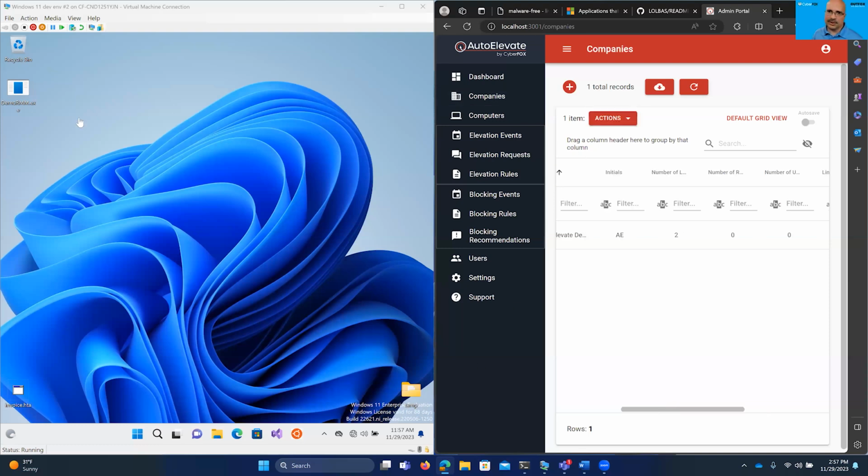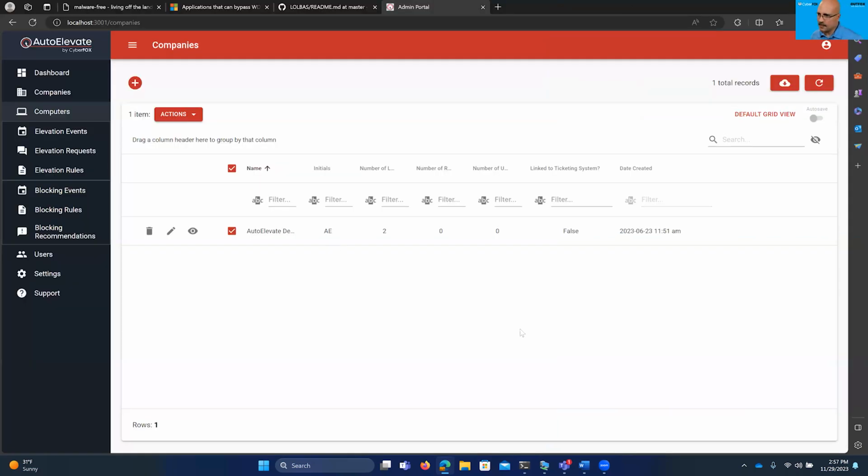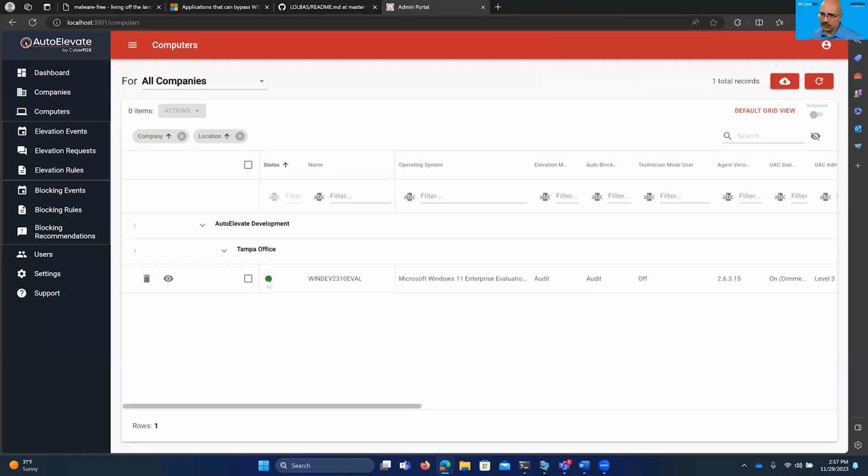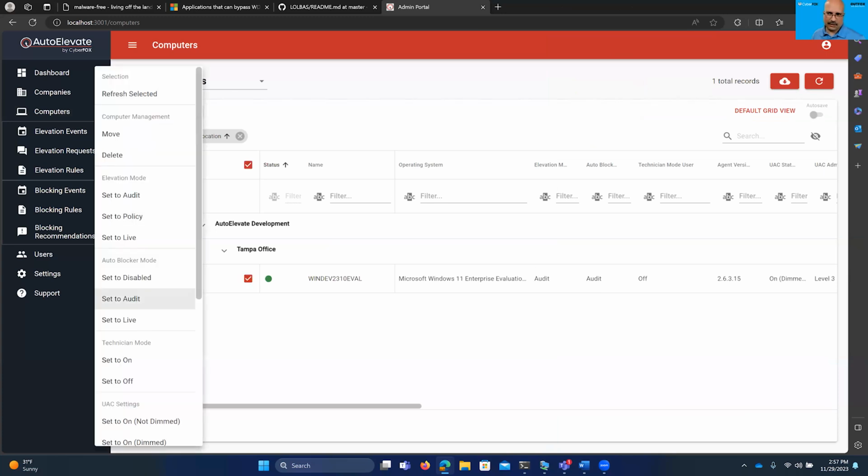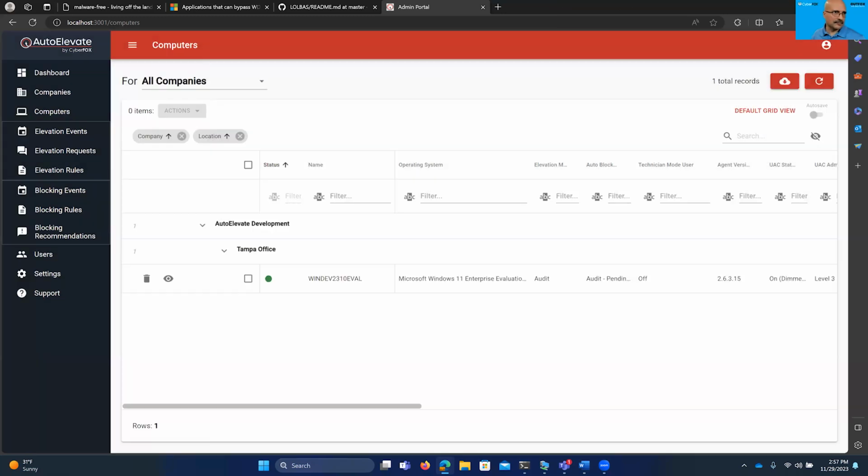No, that's in companies. Let me go to computers. It's in audit. Let me switch it to live mode. Okay, I think that took place.